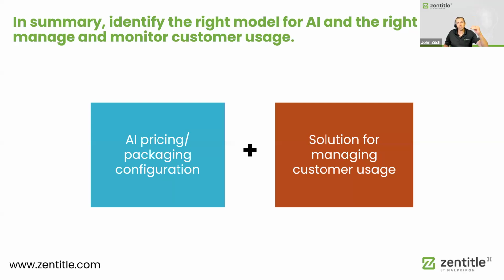Maybe our limits are too high or too low, right? You can start to get those analytics and figure it out and tweak it over time to get it where you want it to be, get the economics right. As Chuck mentioned, we are in the nascent stages of this. So I think it's perfectly excusable for companies to be figuring this out as we go, but have a tool that's going to make that easier, both on the accounting side, governing what your customers use, and also for analytics back to your team in terms of what folks have consumed with your product.